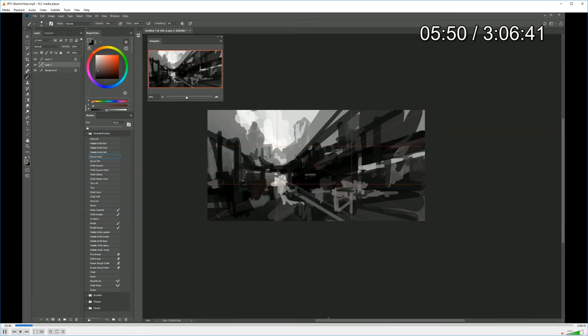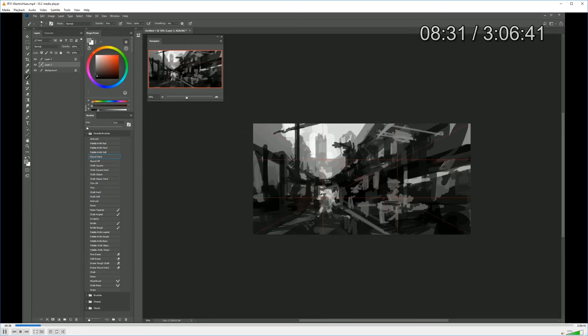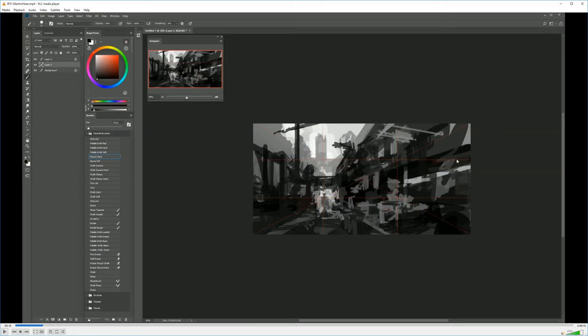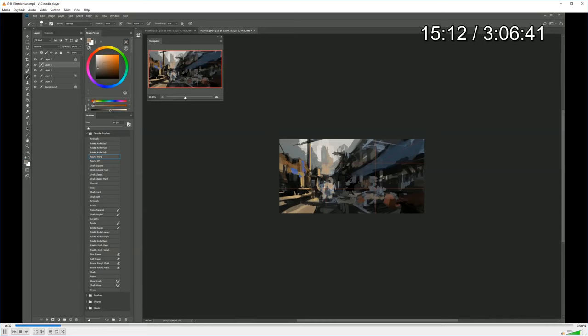Smaller shapes — skipping ahead. Now I'm focusing on the structure in the back. The totem appears. Some indication of lines going to a second vanishing point somewhere to the right. Once I was happy with the black and white sketch, I thought it was time to start applying color. That's where the overlay layers came in and the different colors. We already talked about this in the Photoshop file section.